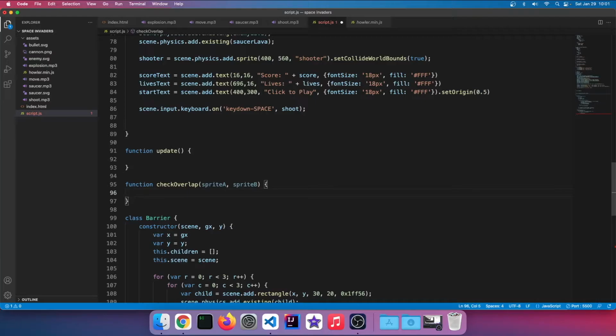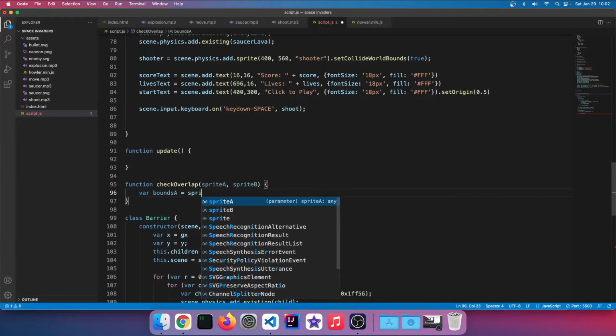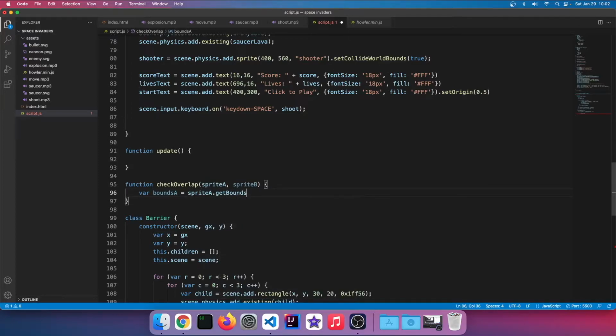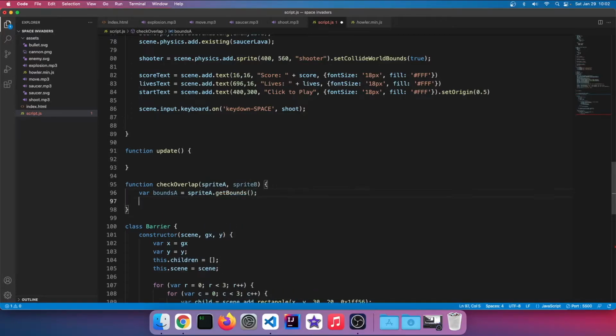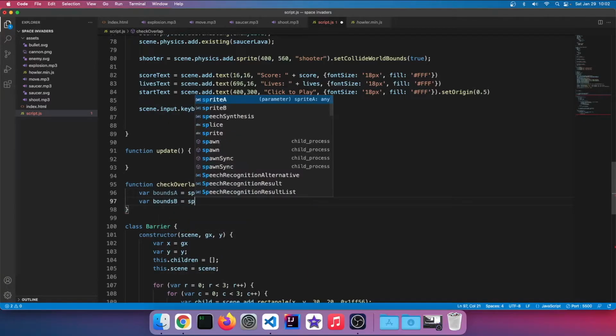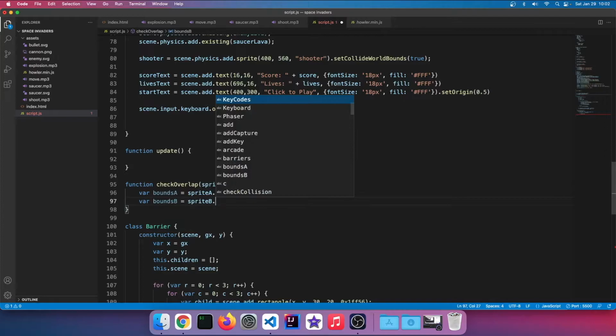I'll go var bounds A equals sprite A dot get bounds, and then var bounds B equals sprite B dot get bounds.